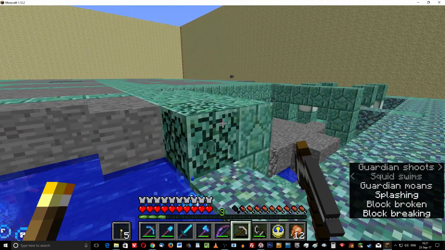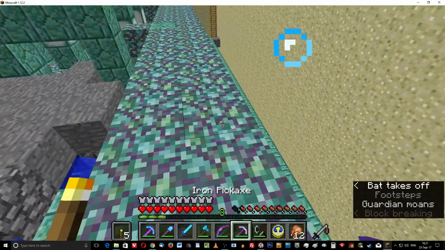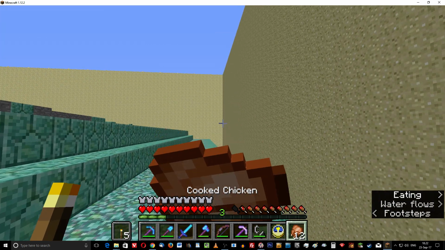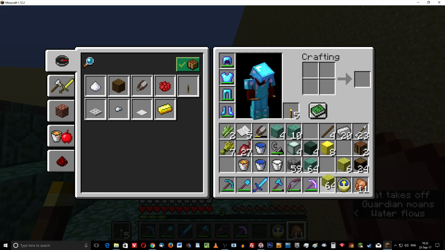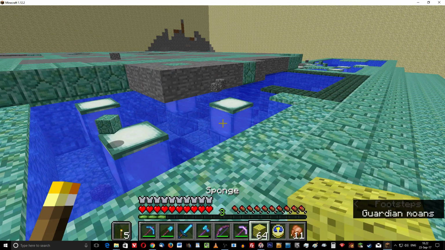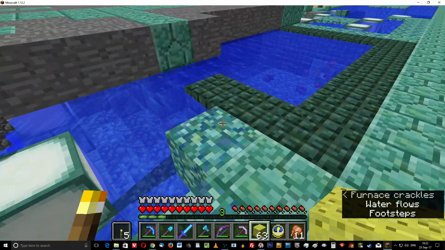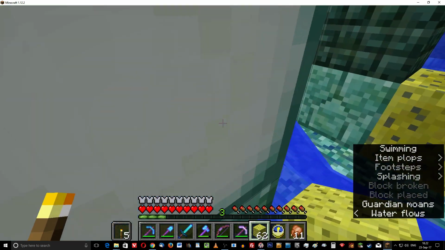Which would be easy enough if I were using lava to just solidify all this. I don't know where I got this, but I'm going to use it. Not really using this at the moment. Give me that, I guess. I'll try to... Not much for using sponges in this, because then I gotta go get them back, because I'd like to keep them.